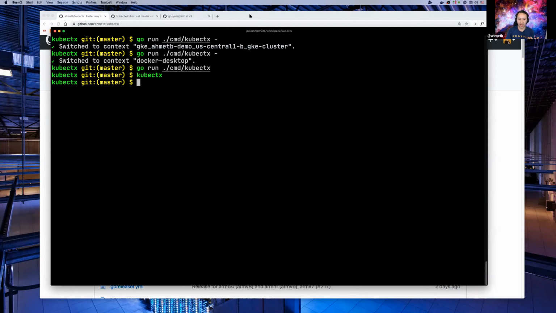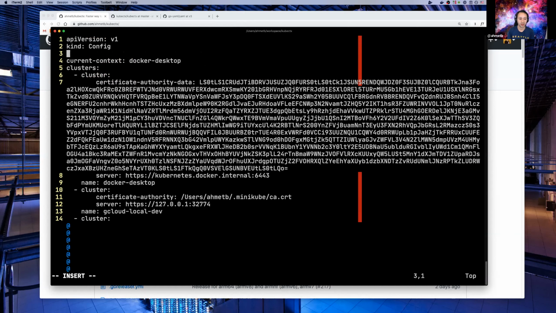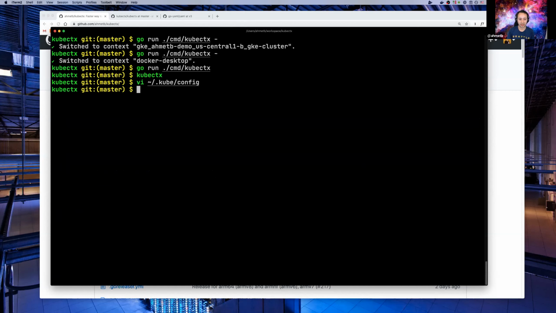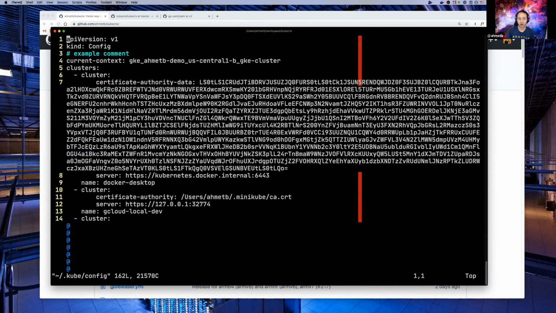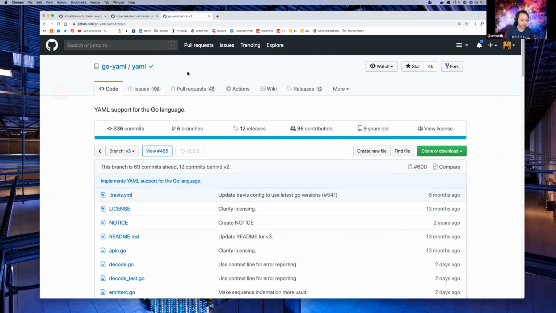What I actually wanted to share is something that we do in this version, which is we now have the capability to edit the YAML files directly without losing their format or contents. So we totally respect the user in terms of what they do. If I come here and write an example comment, exit and switch the context again, and look at it again, you'll see that the comment is still there. And the way this works is under the covers, there's this Go YAML library that you might know from Gustavo Niemeyer.